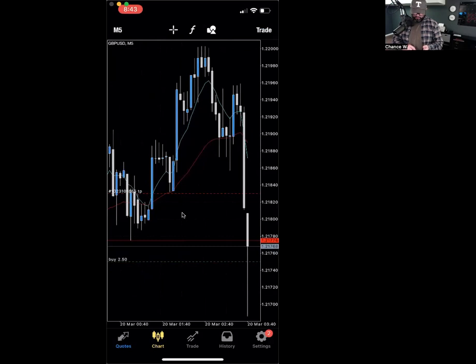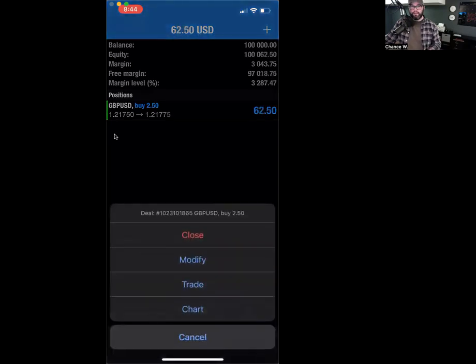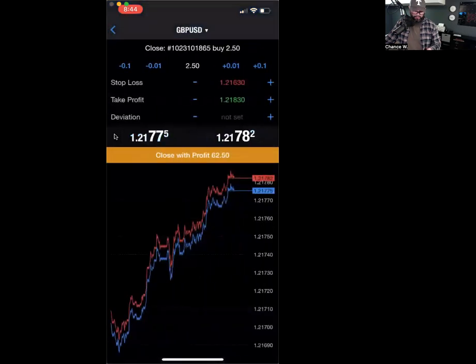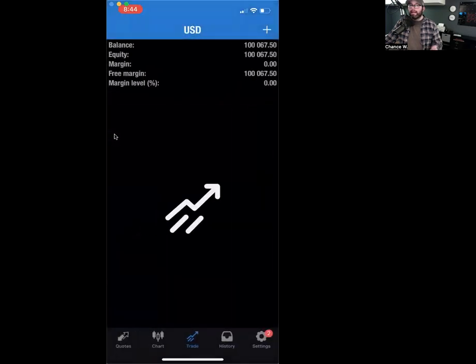So let's go to the trade page. Oh, look at that. I am currently in profit. I'm up 40. Well, you see it as it is. And it's letting me know it's green right here because I'm within 10 pips of my take profit. So let's say I'm happy with this gain. I'm going to hold down on that and I'm going to close this trade. And I'm going to close with the profit of $67. I was just successful in making money and I just closed the trade. It doesn't always go that way.